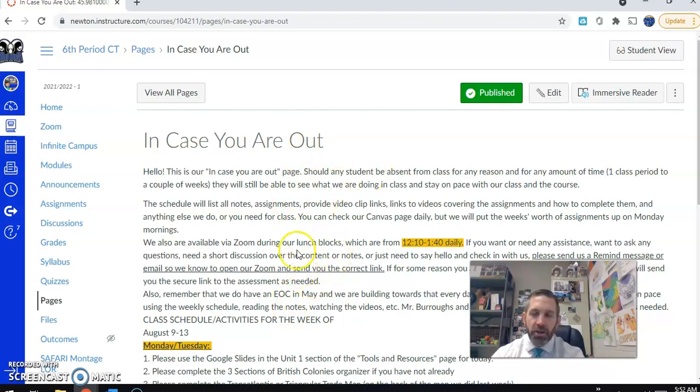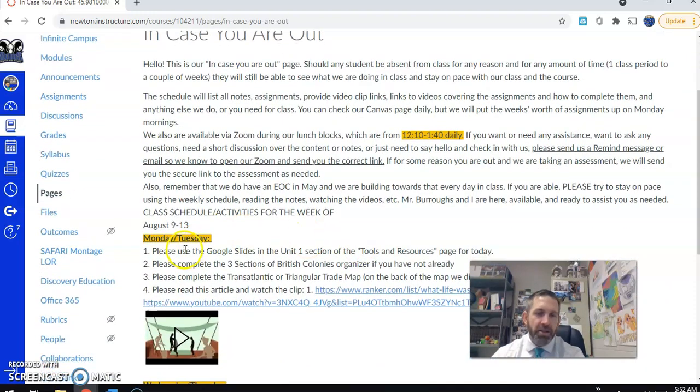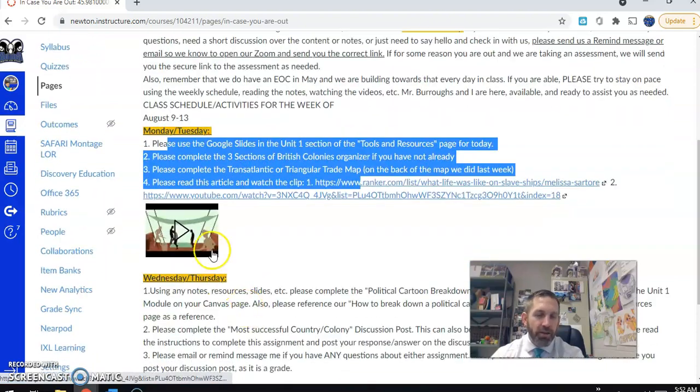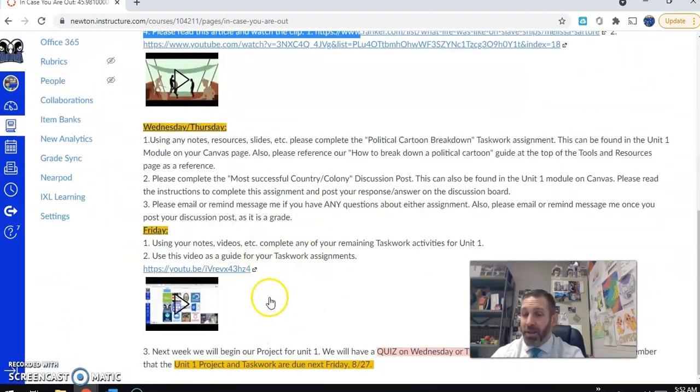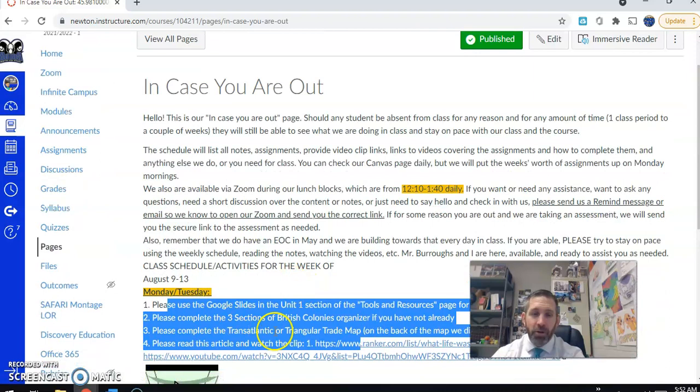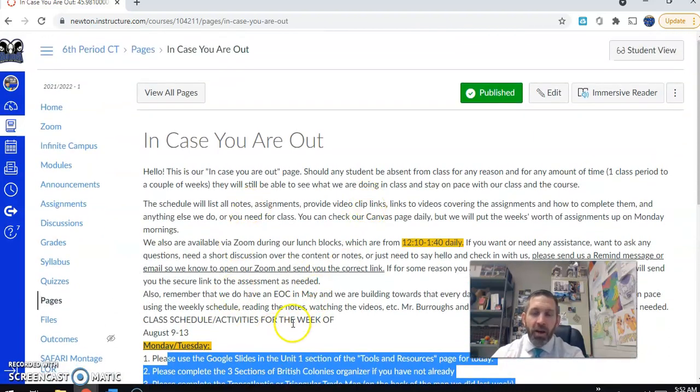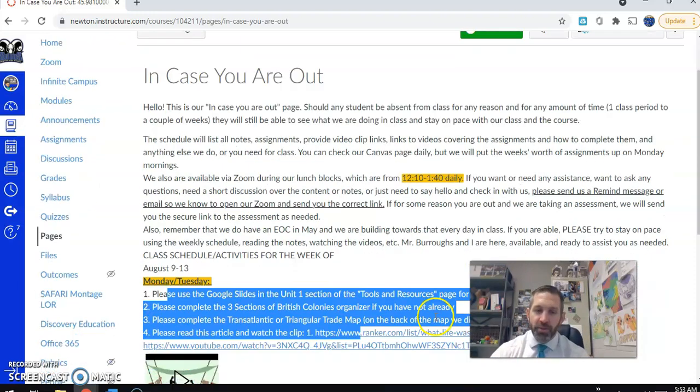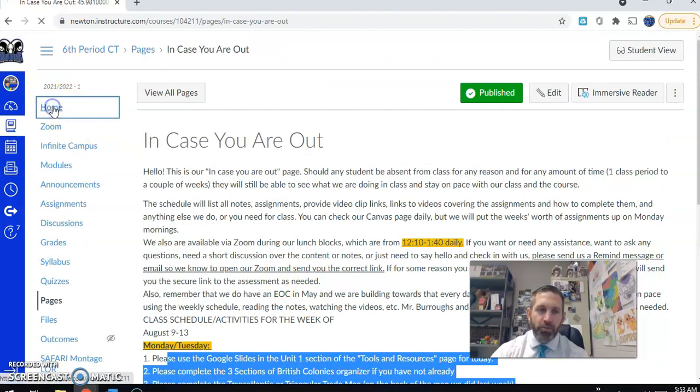Here are the things that you need to make sure you do. Has a reminder about our Zoom tutoring or scheduling times where you could literally get the Zoom link and come in and we could talk to you about content, answer your questions, whatever the case, and then a schedule for the week and the things that you need to do. This has not been updated for today, so this is not accurate for our presentation, but it will have all the information you need. You can also go here, guys, if you're working outside of school hours and you need some reminders on some things, it will have all the links available.